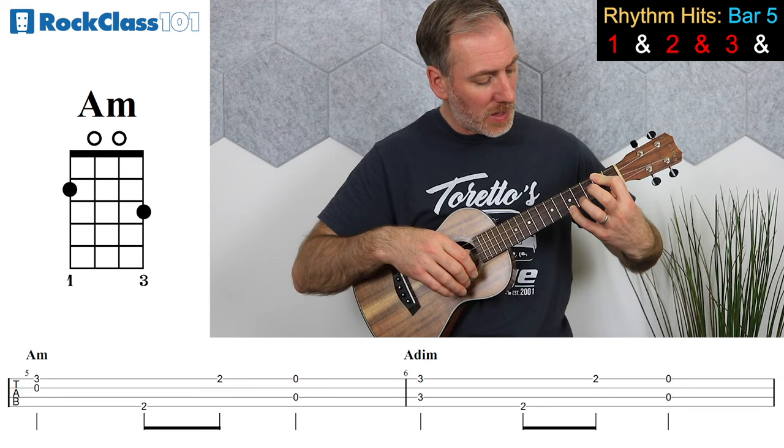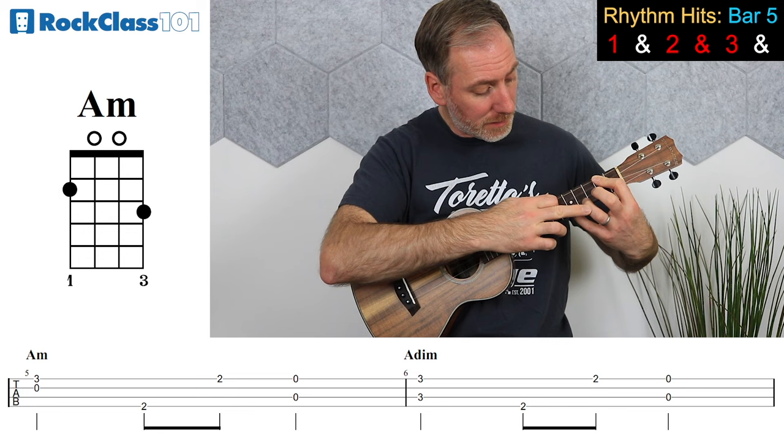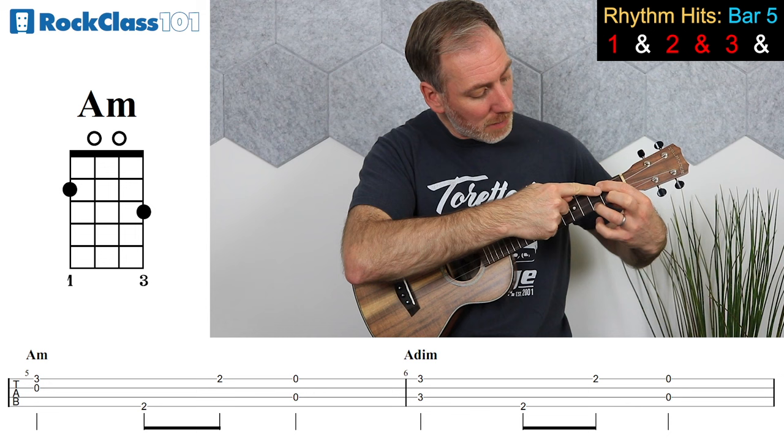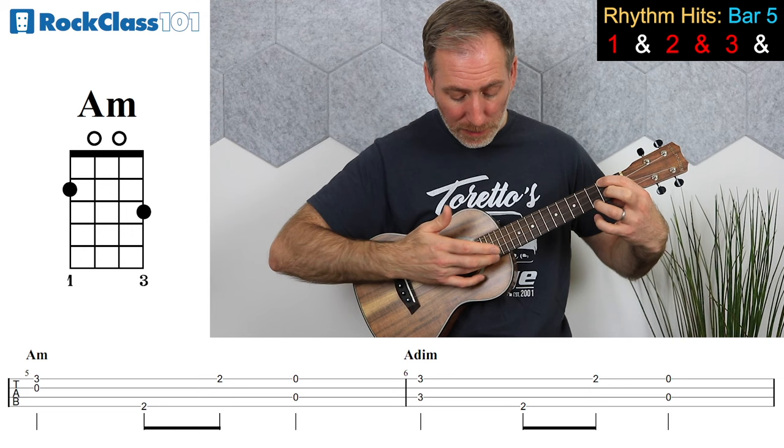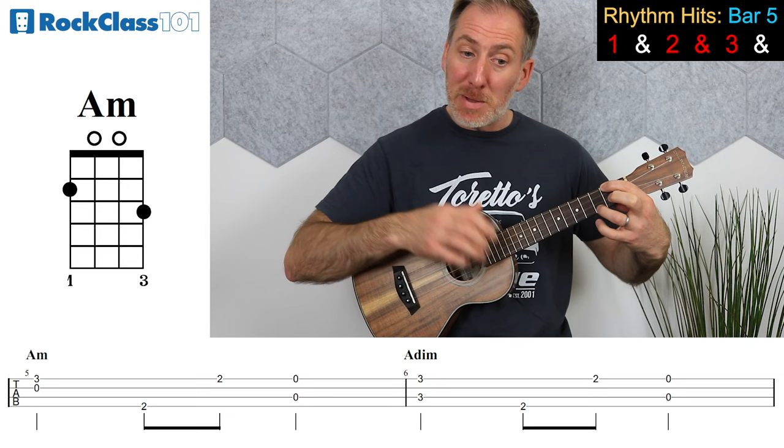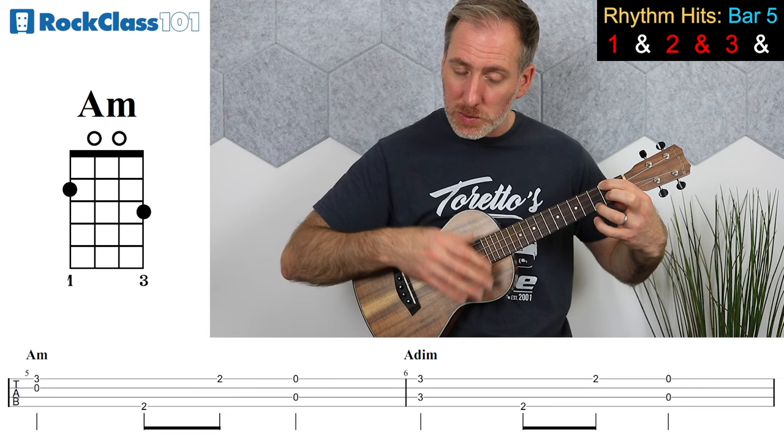As we come into measure five, we're going to take the pinky off, bring that third finger onto that A string at the third, but then just lift up this little half bar so that the finger's just normally fretting that G string at the second fret. I'm not picking that on beat one, we're just getting it ready. On beat one, like we've just looked at, we're playing the A string at the third with the open E. But then on beat two, now we want this gentle tap of the G string at the second. So again, just a bass note, not melody, so a little bit softer.